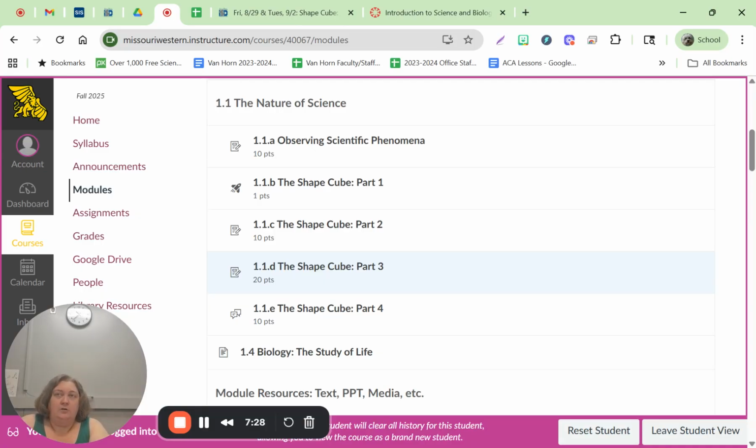He has these chunked for you. So this Shape Cube lesson is all one lesson, but he has it in 4 pieces for you. So you'll go in and do Shape Cube 1, turn in the item that he's asking you to turn in, do that work. Then when you finish, you move on to Shape Cube part 2, do that work, turn in what he says to you, and so on. If you do these out of order, then things are going to be messed up. You're not going to get the right process, and you're going to miss some things along the way. And it's not going to be as beneficial to you. So do them in order.